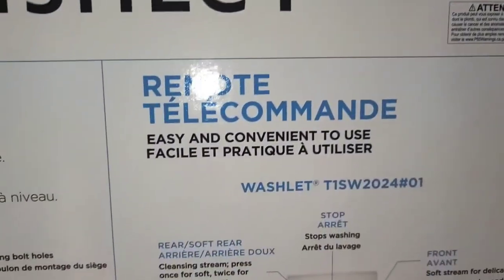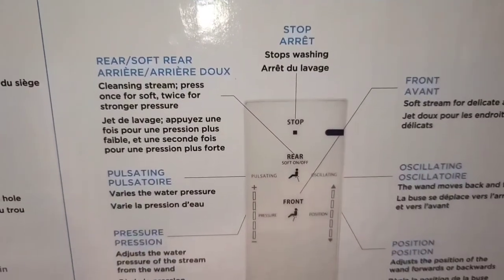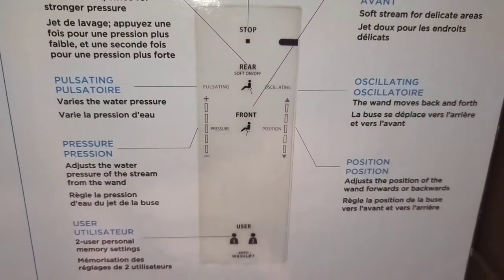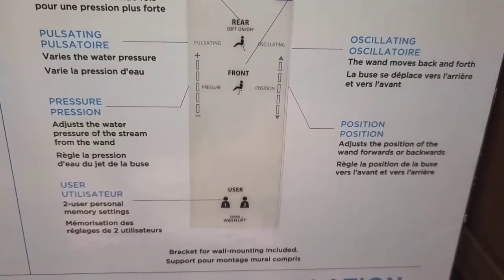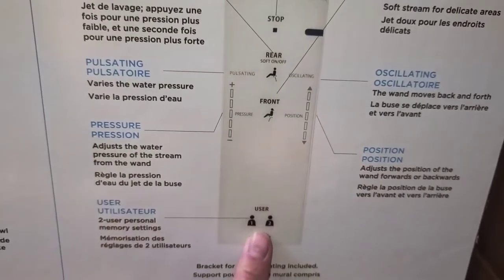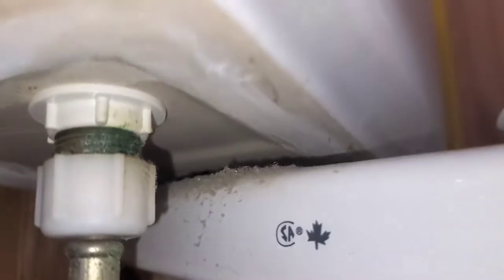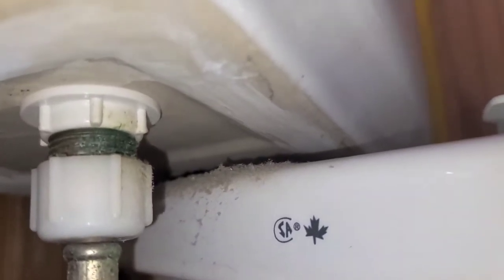Here you can see what the remote has. So it does front and rear, and the heated seat, I guess it just does on its own, you can't adjust that. Okay, and then you can adjust the position for two different users. Anyways, here's our toilet. This connector looks pretty big, so I guess we'll see. Oh, that's kind of dusty and gross under there. I'm gonna clean that up later.